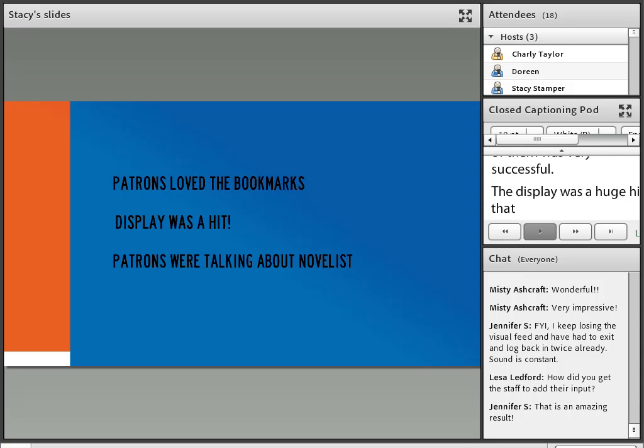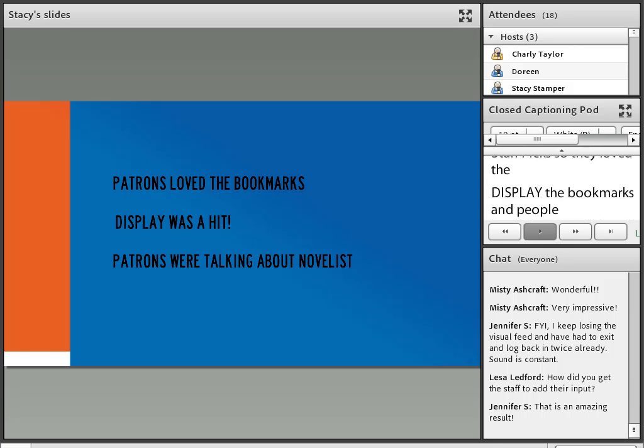While I was putting it up, there was a patron standing off to the side just watching me, and then all of a sudden she goes, "Hey, that's you all." So it was kind of cool that they got to see what we're reading, the other side of it. They got to see what we're reading individually, because before we just had a list of staff picks on a bookmark. We didn't say who recommended those staff picks or anything about the people that recommended them. So they loved the display and they loved the bookmarks.